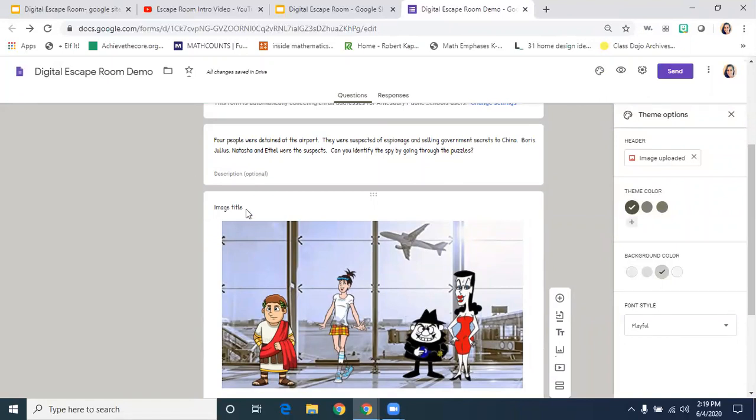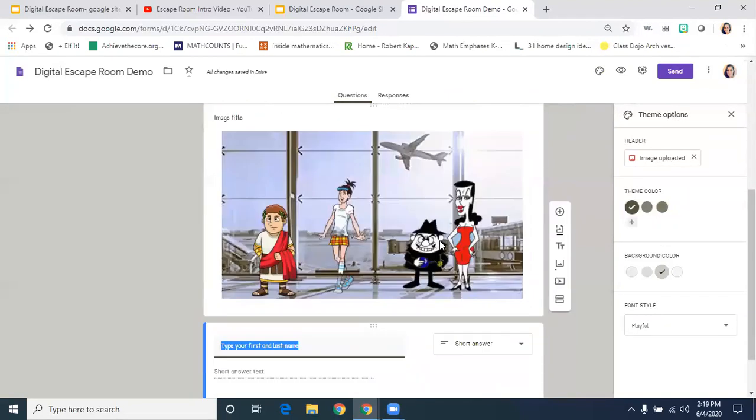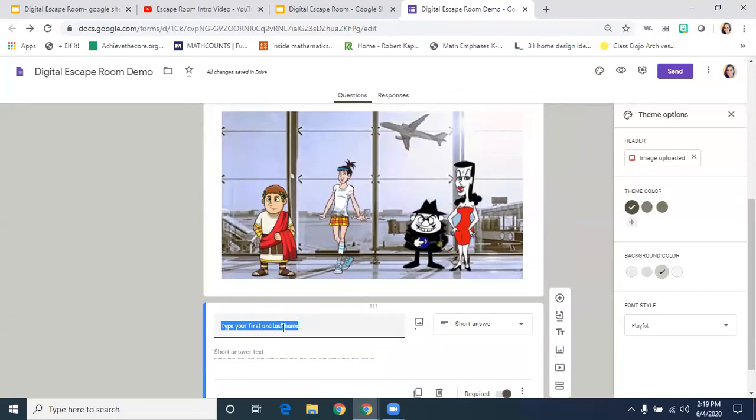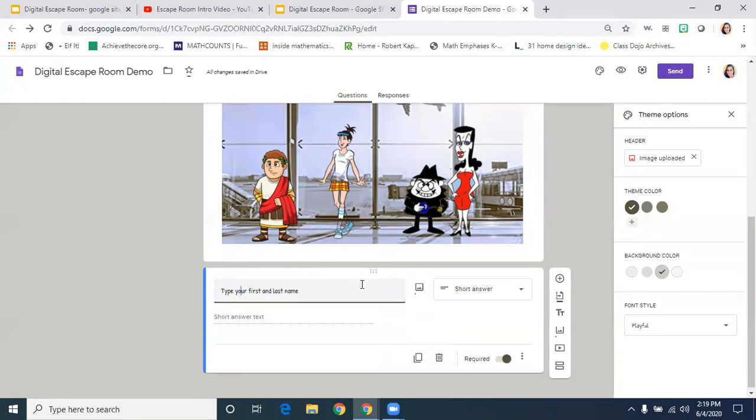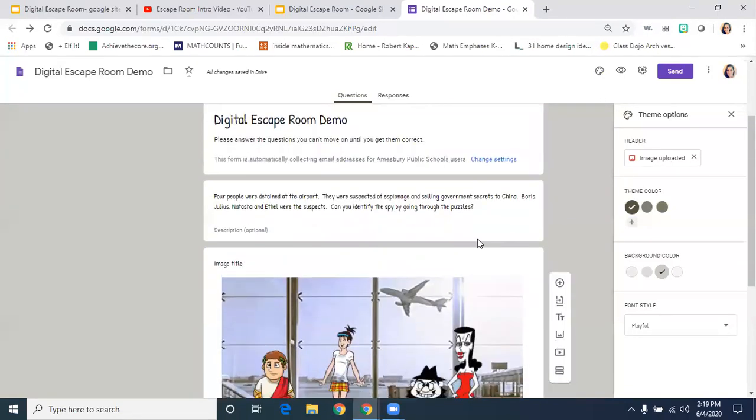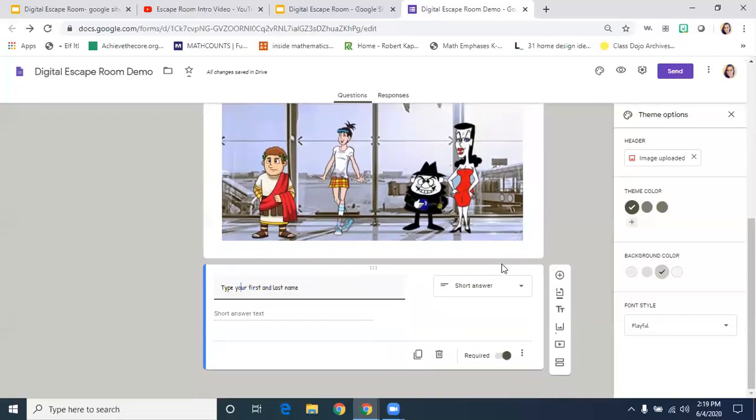Oh, and you do collect email addresses, like I said, but I like to have that confirmation that you have it. And you'll see in that one you guys just did, the escape room, got a confirmation code. So if you want to do that, they just took it another step to make it more authentic. You can definitely do that, but I like to add my first and last name. So this is my first section of my escape room.